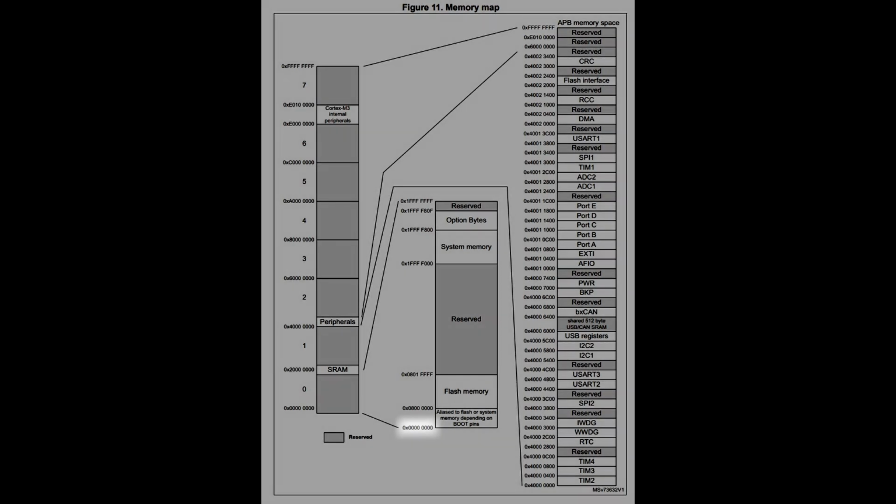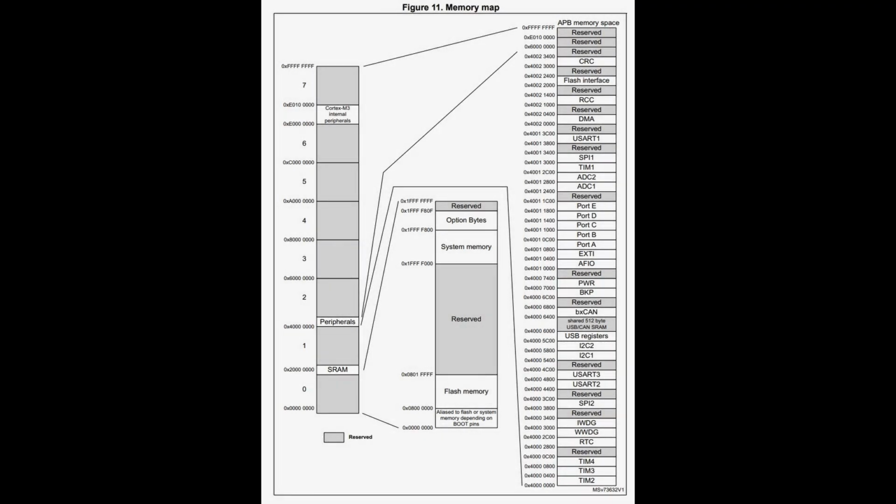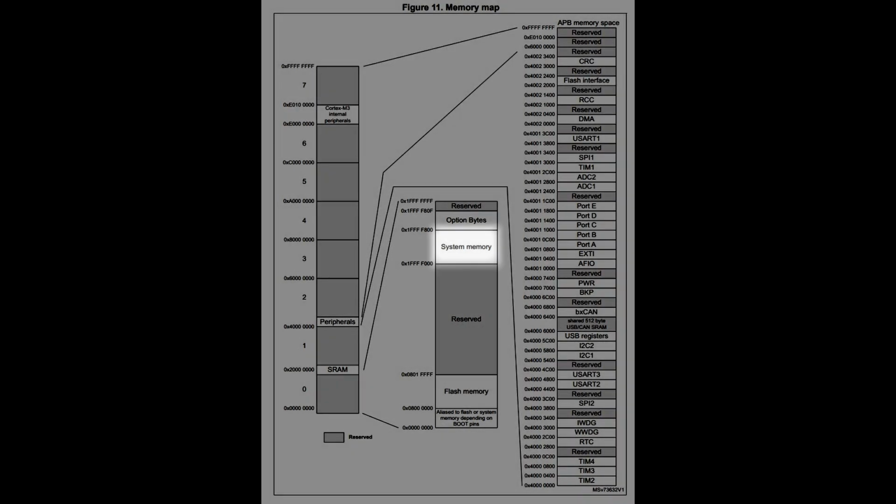However, when the core boots up, it looks for the vector table at this address. This is known as the aliased memory region. Depending on the boot mode configuration, the hardware redirects any reads from address 0 to a different physical location. It could be the system memory for the bootloader or the main flash memory. And since our code runs from flash, address 0 is effectively a mirror of this address.